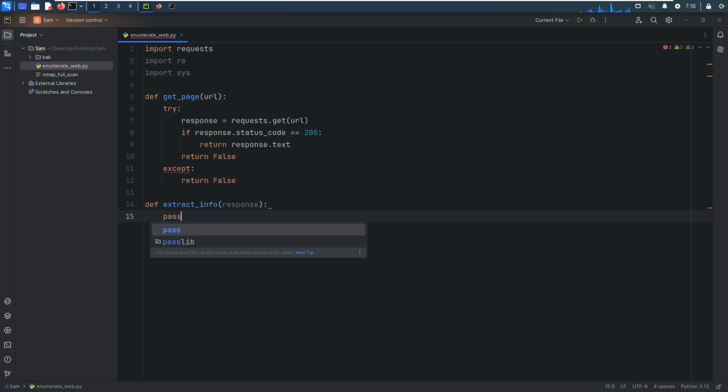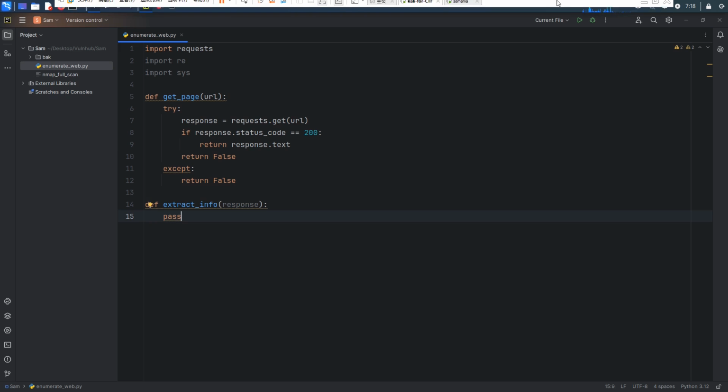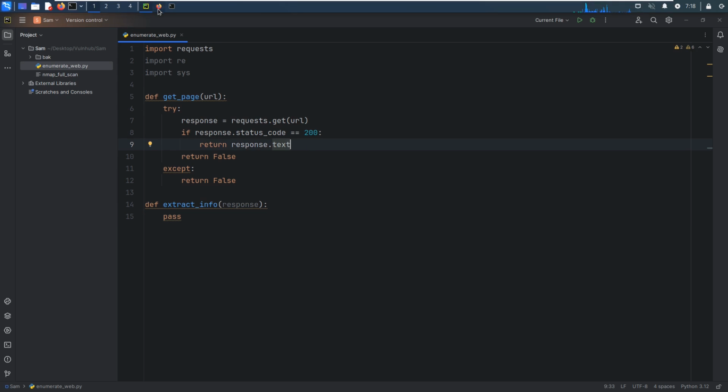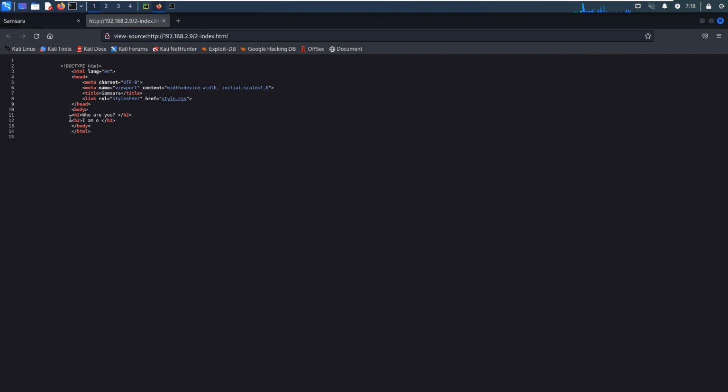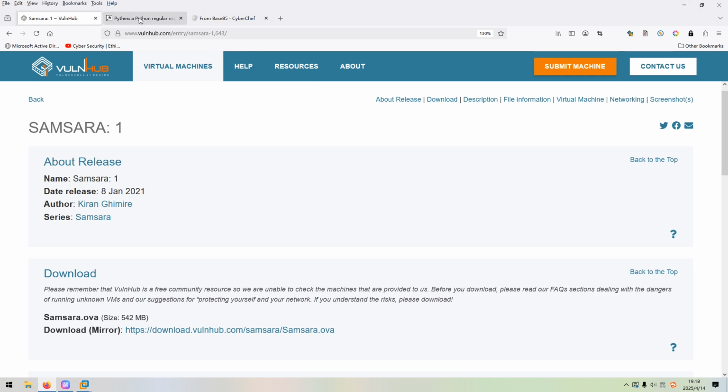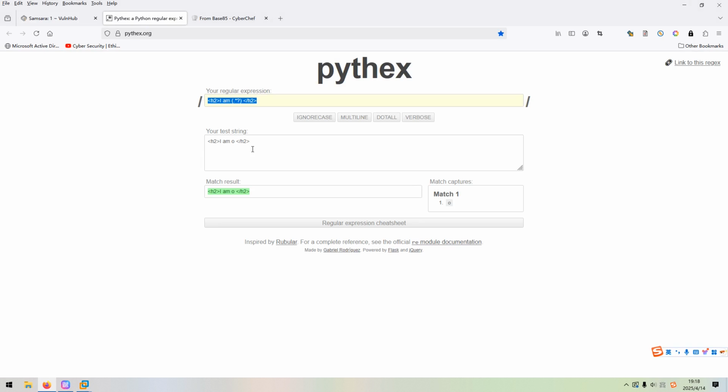For now, we can put the statement pass here, because we need to find out what the pattern or regular expression would be. And this is very easy. We can go to the source code, copy this line, and then go to this website to choose an appropriate regular expression.